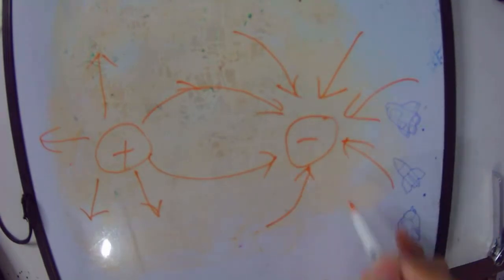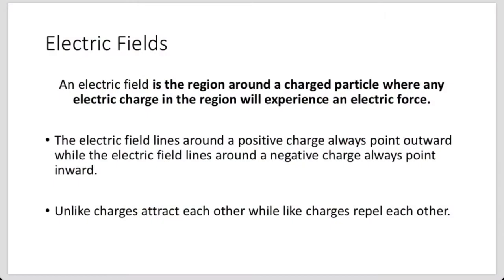In physics, usually opposites attract. This is also the reason why in chemistry chemical reactions occur, because we have positive ions and negative ions, and so positive and negative ions will come together and create new substances. So it's the same reasoning here. So that is what electric fields are and what causes the electric fields.